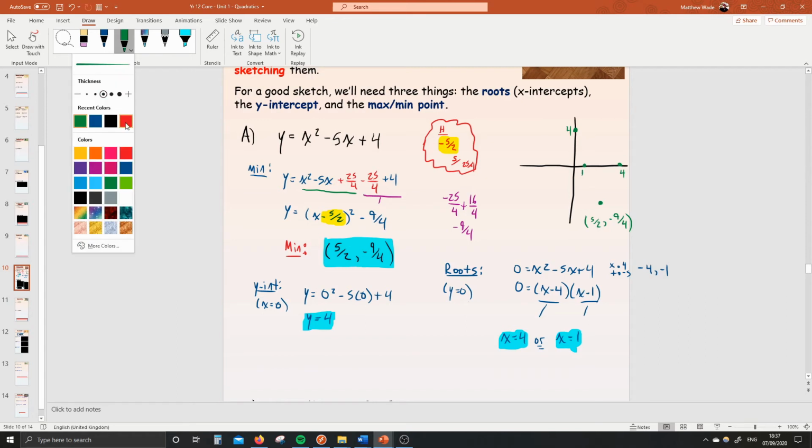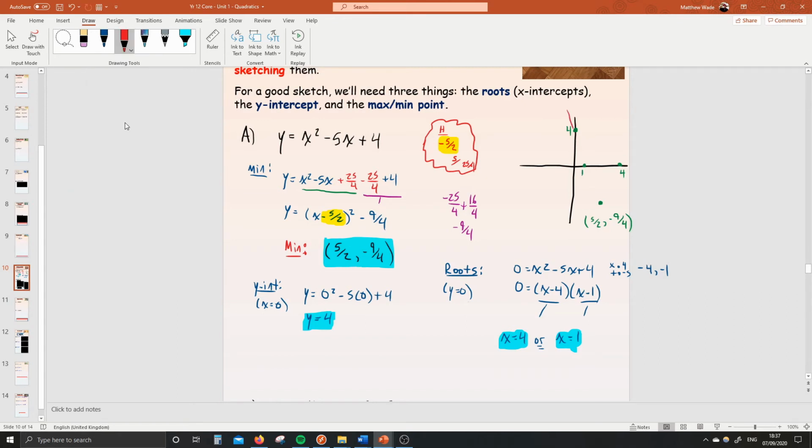With this many points, lovelies, look, you can just draw a smooth curvy line, because you know generally what the shape's supposed to look like. So it should be a curvy thing like that. And boom, you just got full points on a really hard sketching quadratics question. It's got 1, 2, 3 steps plus the sketch. Cool? Cool. That's the harder thing that we're going to do today, I think.